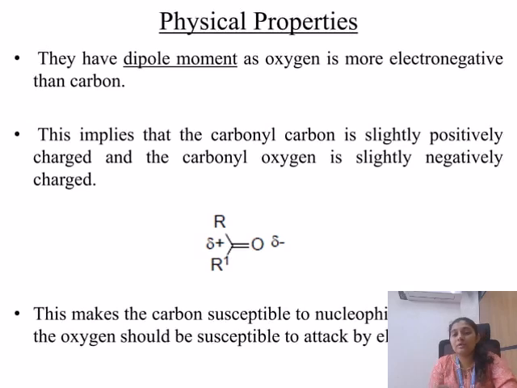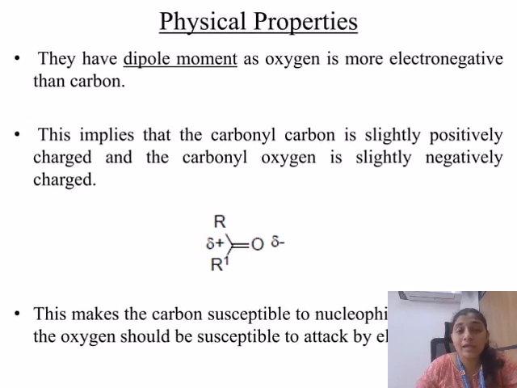Coming towards the somewhat important physical property that we have to understand for understanding the various chemical reactions of the carbonyl compound. That physical property is mainly responsible for giving chemical reactions like aldol condensation, Cannizzaro reaction, Perkin reaction. These are all chemical reactions based on somewhat physical properties of the carbonyl compounds.